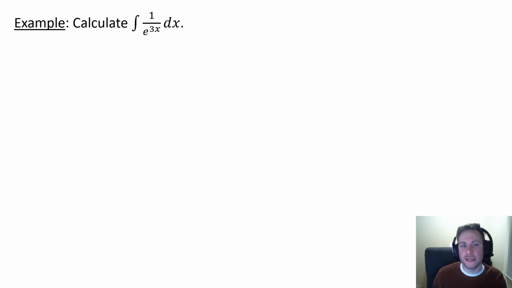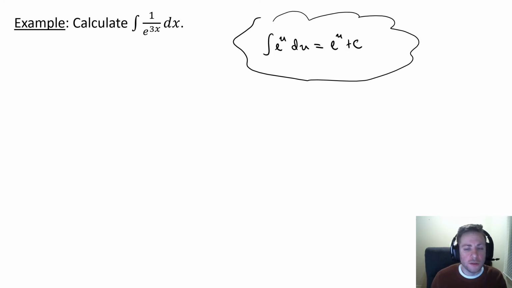Now let's try taking an antiderivative. Earlier in the video, we learned how to take the integral of e to the u, but the question given to us appears to be of the form 1 over e to the u. So how can you correct that problem? Pause and see if you can solve this for yourself. I'm about to spoil it, so make sure you're ready to continue.